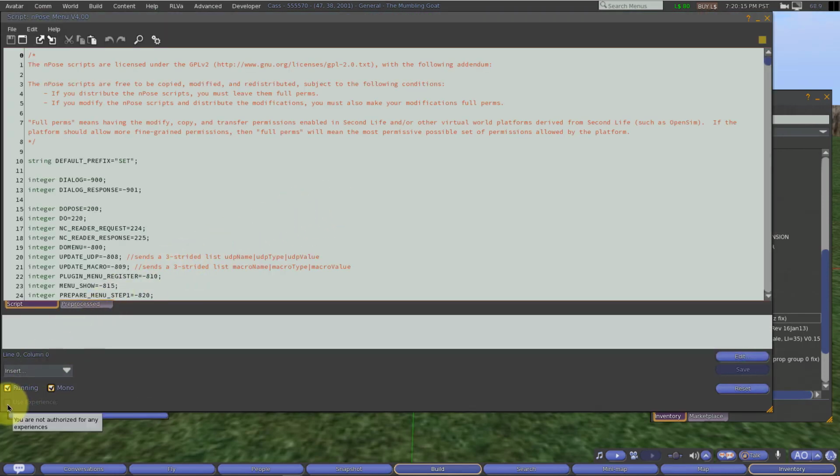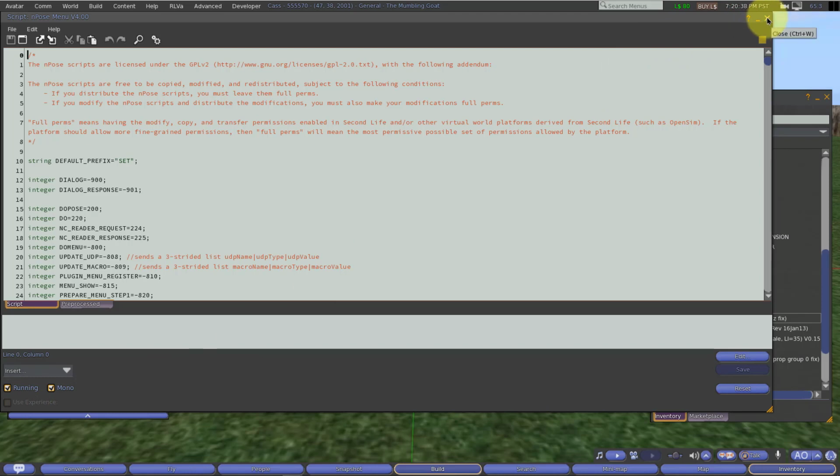If I had a key, I could use experience right down here in the lower left of the edit window, and that would open up a drop down window and you could select your key. I do not have an experience key and therefore I can't use this in a script.